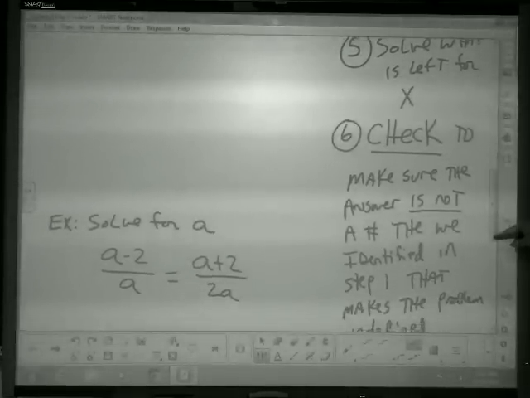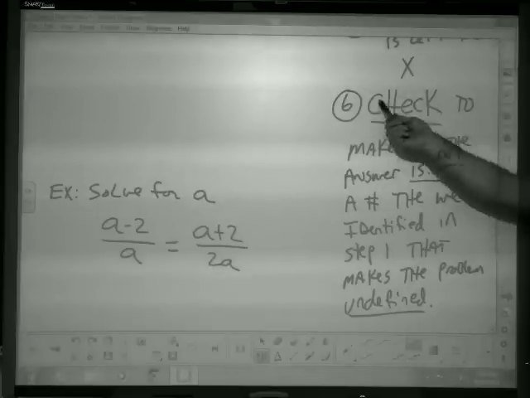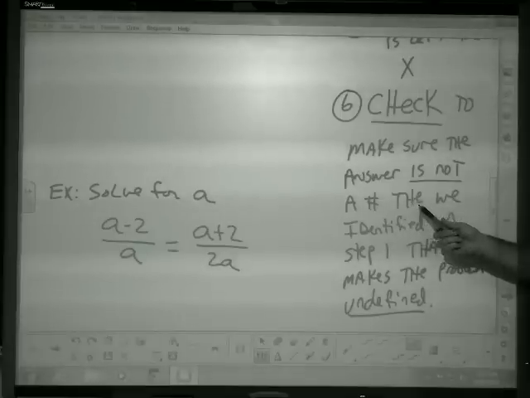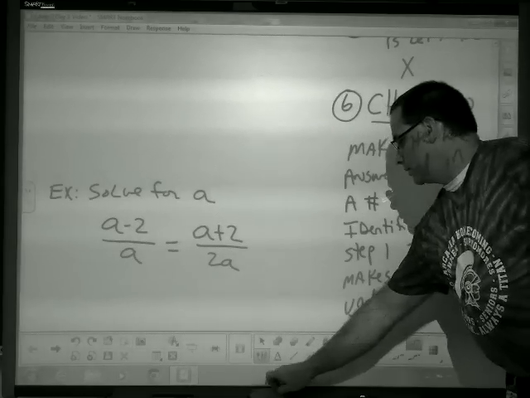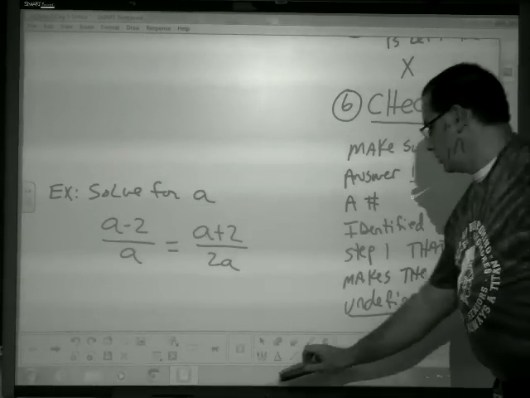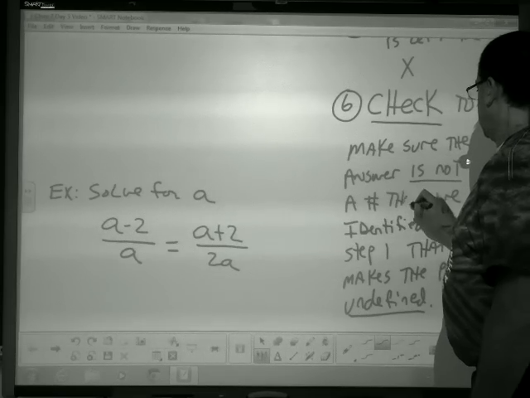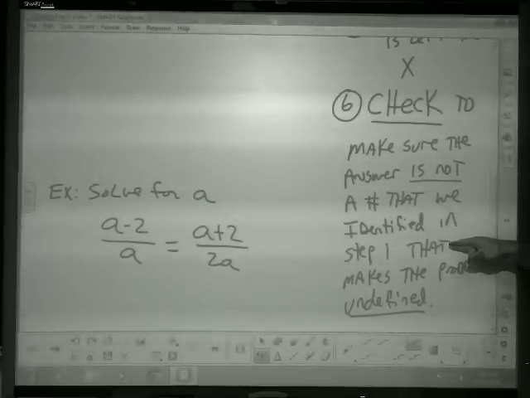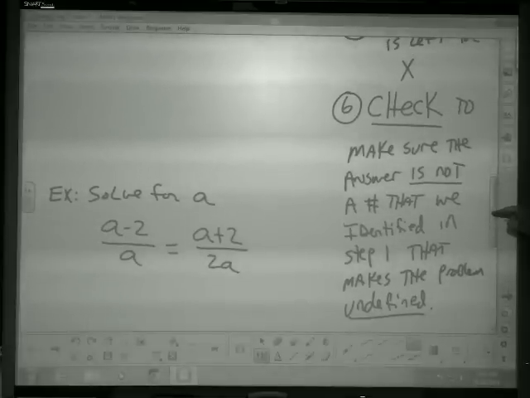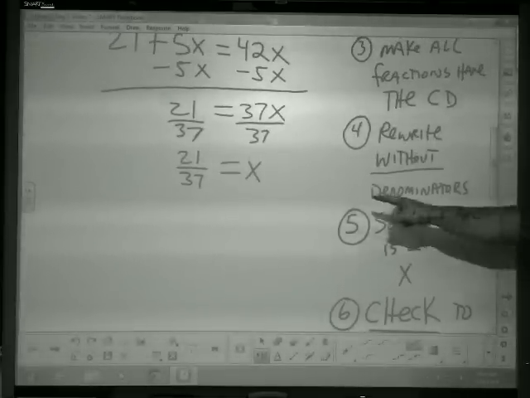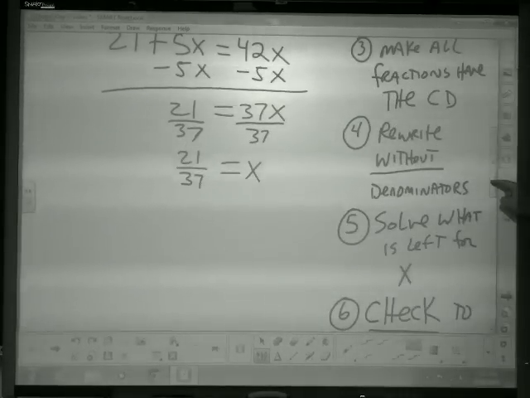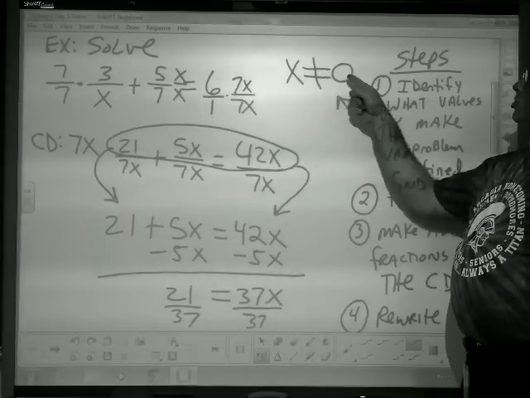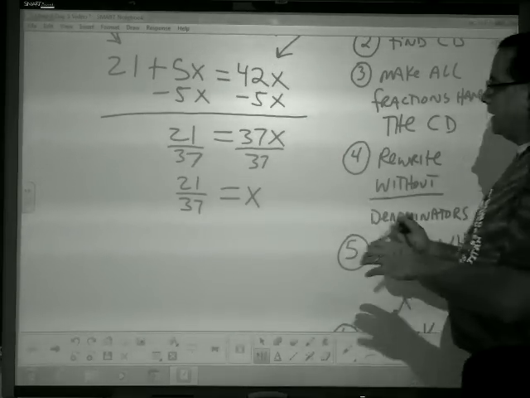Last step is to check. Check to make sure the answer is not a number that we identified. Make sure that answer is not a number that we identified in step 1 that makes the problem undefined. So what do we do? We look at this answer, and we say to ourselves, is that what we said that x can't be? No. X just couldn't be 0. Did we get 0? Nope. So that answer's good.